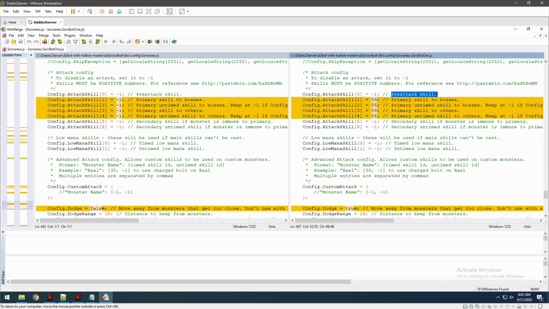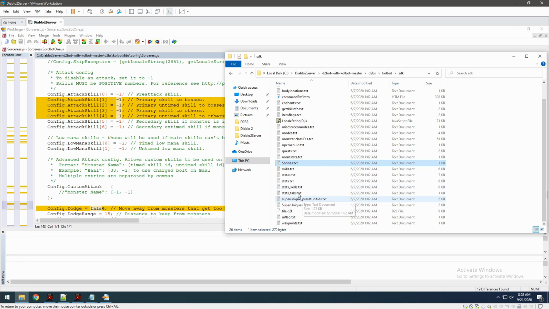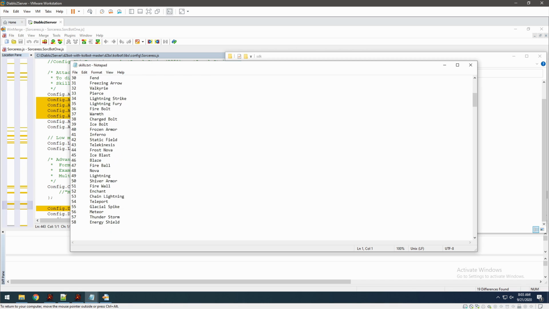If you have the skill, it figures it out. You do have to tell it what attack skills to use. So 59, again, this is from the SDK. So if you look in skills, 59 is Blizzard.